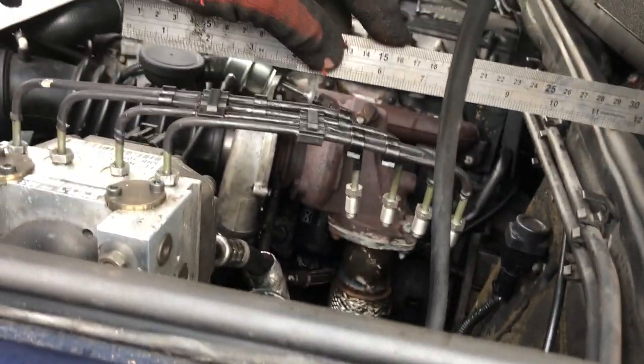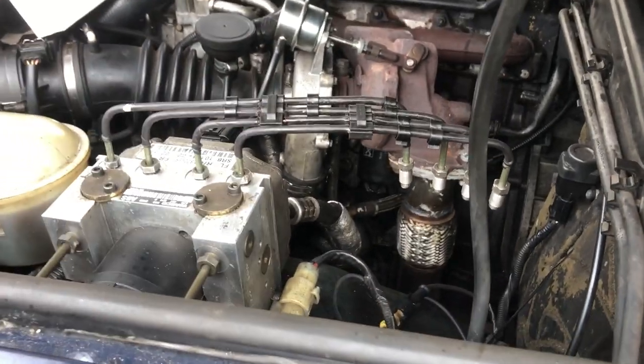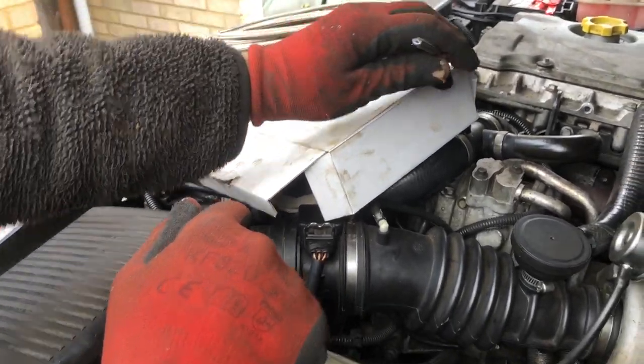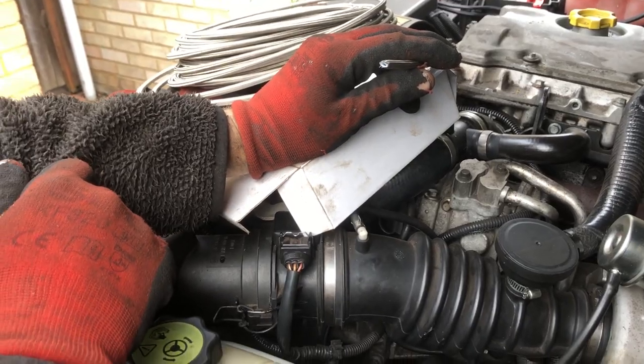Up the top it's not going to get corroded, nothing's catching. If you put your ruler on there you'll see that the bonnet's going to miss it. This comes by the meter, it's about five pounds a meter, so we ordered 25 meters. We've worked out the length from the front to the back with the bend, and we're going to have quite a bit left over.